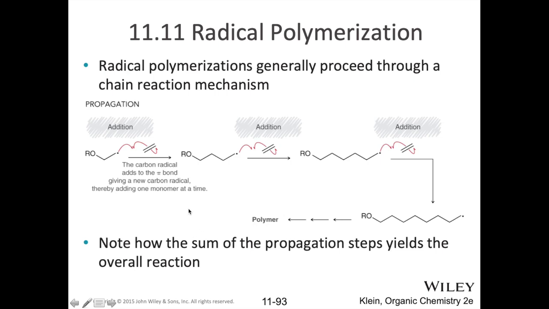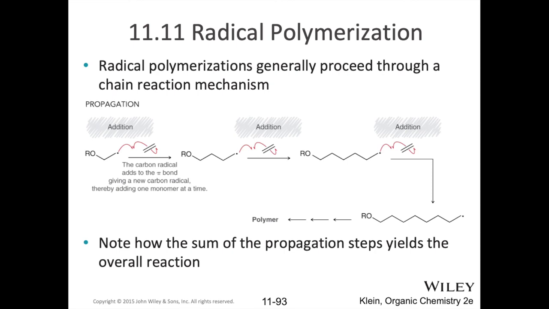So what happens in our propagation step? This radical is going to attack another alkene monomer. It does an addition to the pi bond, and it kicks that radical to the end of that carbon chain. Well, that's going to attack another alkene monomer, which will kick that radical to the end of that carbon chain. And you can see that for every addition step, we keep on growing this carbon chain by 2 carbons. So you're just going to keep on adding carbons 2 at a time, and this chain will get longer and longer.